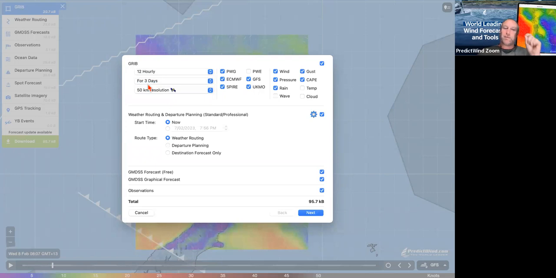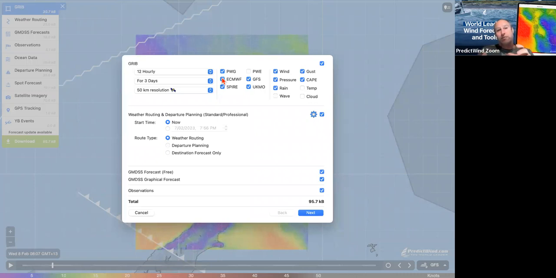There are some ways that I could manipulate that if I wanted to just get, let's say, one grib. I could maybe get an ECMWF grib and put it over a particular area and get the 9K EC. But the reality is the weather routing tool gives you so much information and is using all that high resolution data that we're really using the gribs to give us an overview.